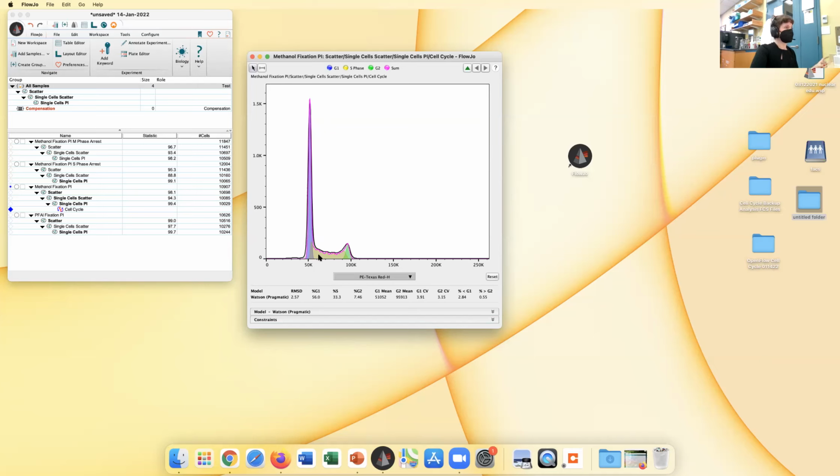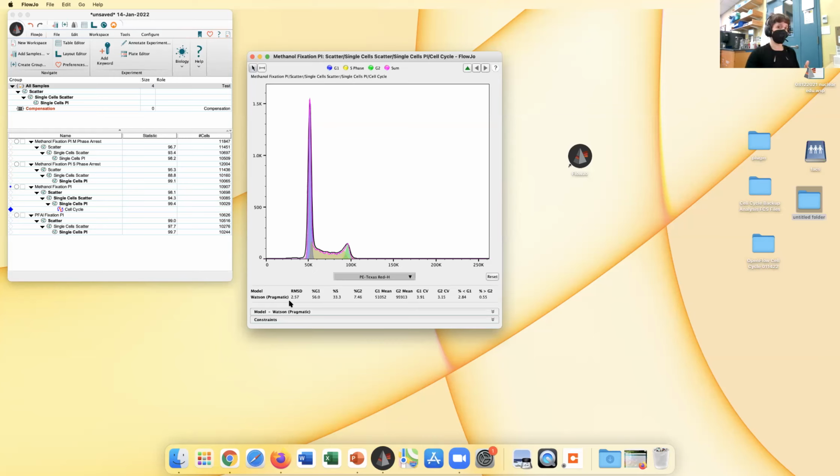So what we're going to look at when we do this is a couple of different things. We're going to look at the RMSD, and that's the root mean square deviation. It's essentially telling us, in very simple terms, how good is this data fitting, right? Now, if we had a poorer fit of our data and it didn't look as clean, that number is going to go up, okay?